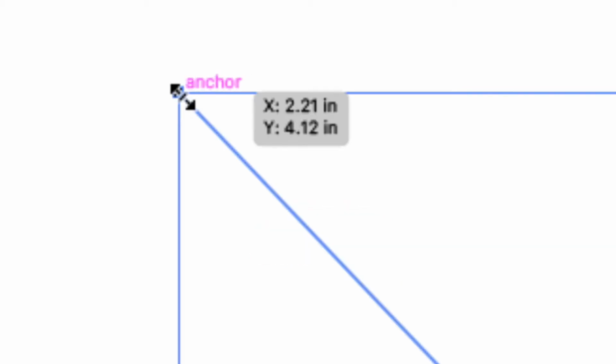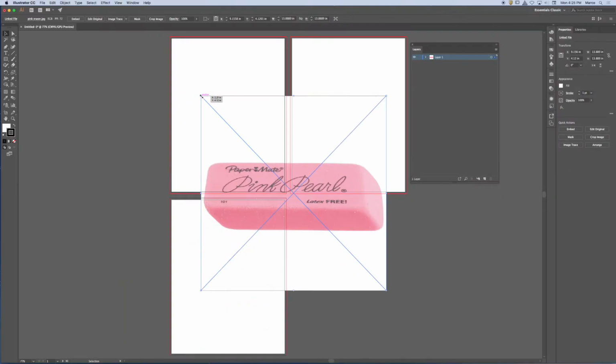Do you see how the icon is conveying that? Do you see how this looks like an upper left corner? So it's going to put the upper left corner of my image right there. It's going to grow from it. Okay, so let's see that happen. Boom. Okay, saw that?